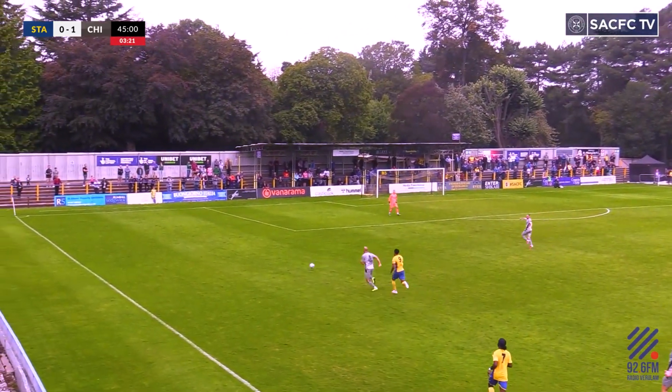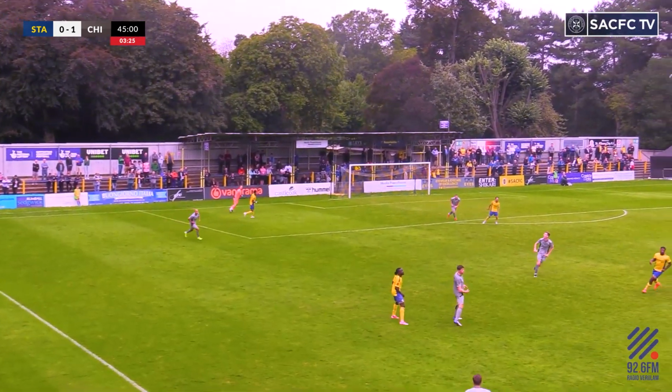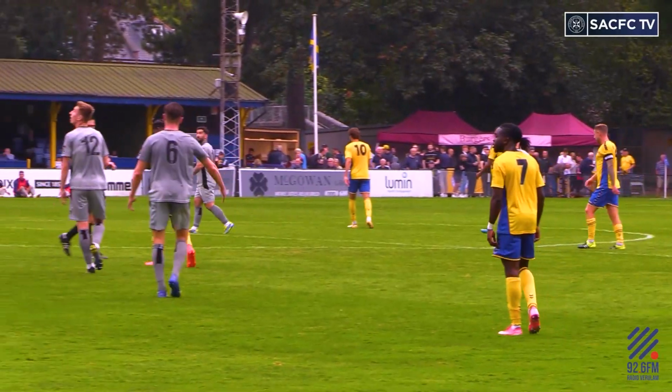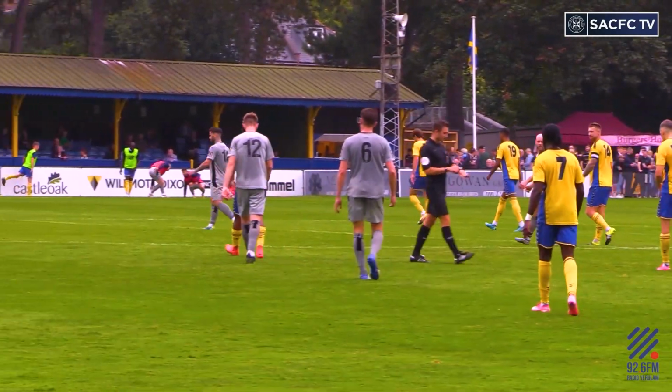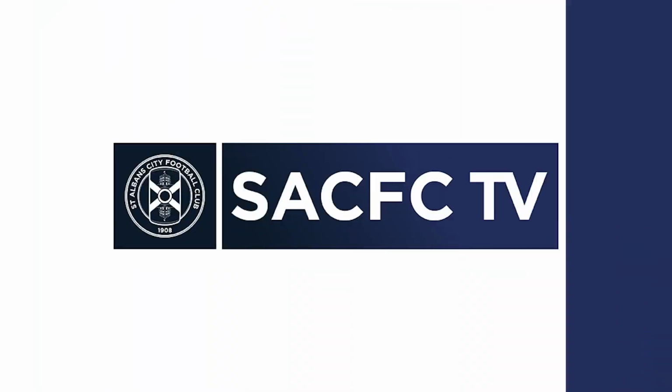We're literally moments away from the half-time whistle. This is Sean Jeffers, Mitch and Johnny Goodhart. They're working really hard, but it comes all the way back, and there we go. It is the half-time whistle, and it's down here at Clarence Park. It is St Albans City 0, Chippenham Town 1.